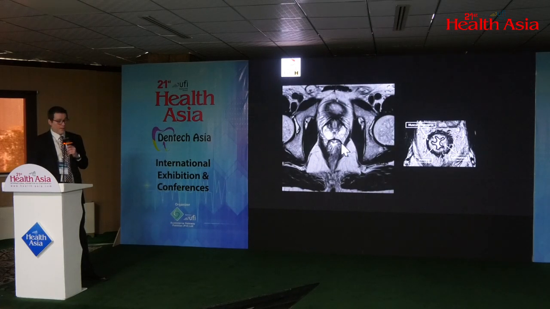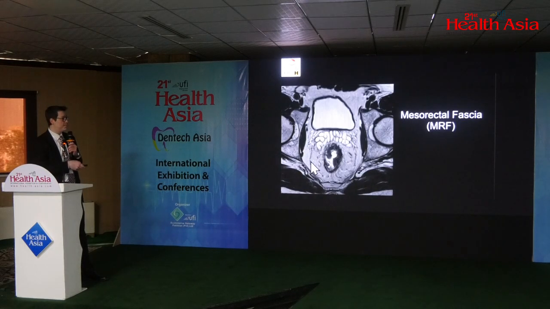This is again the same axial view, but just to give you an anatomical outline, if you acquire an oblique axial view, you see the inner hypointense line. This is the submucosa, and the hyperintense rim, that is the mucosa. We'll be talking a lot about this last hypointense rim, the outer lining of the rectum, which is the muscularis propria. It has a very important role to play whenever we are staging, especially in the T-scores for rectal tumor. So we'll be talking a lot about the muscularis propria.